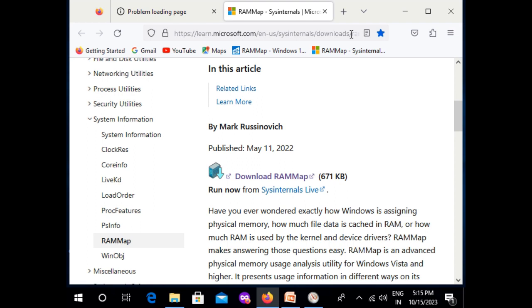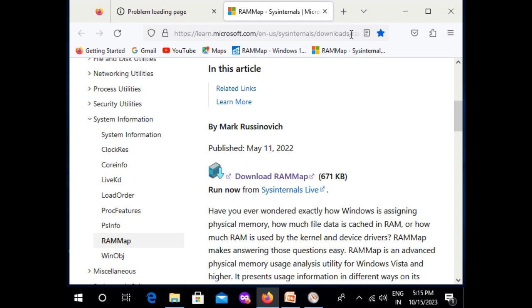Gray color, green color, orange color, blue color, and light blue color. Here it is given: gray, active, the programs that are currently in use; standby; modified in green; and transition; zero; free space, black.